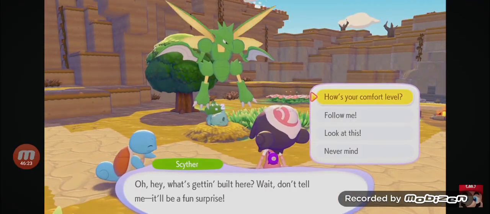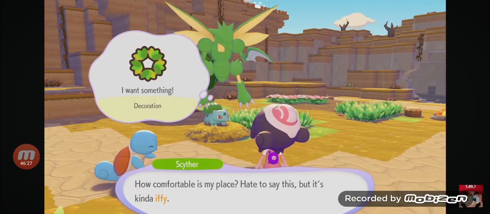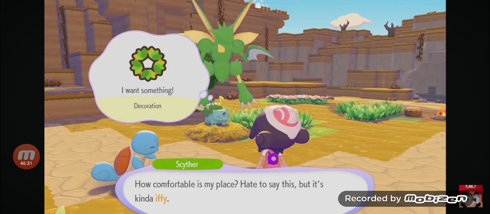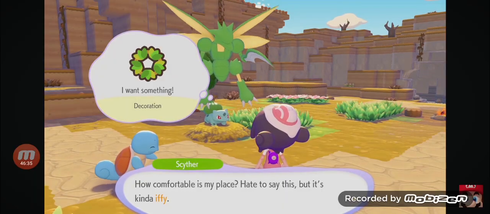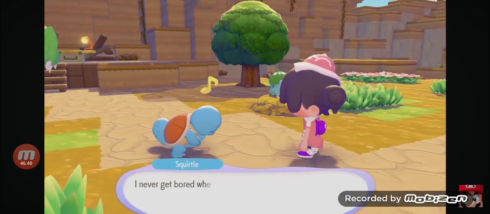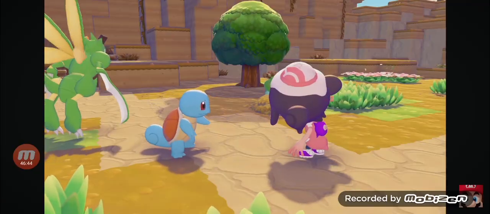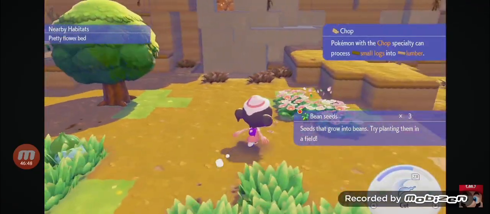And you're going to see this option, how's your comfort level? So they'll tell you, oh, I want something. In this particular instance, they want a decoration to put in their habitat to improve their comfort level. Unfortunately, there isn't anything that I can craft right now that's a decoration, so maybe we'll have to come back to it later. So those flowers are shaking back there. Can we check that out? Let's find out.